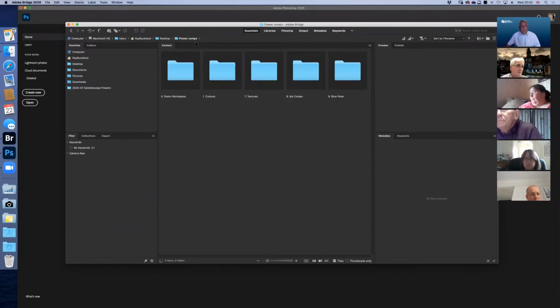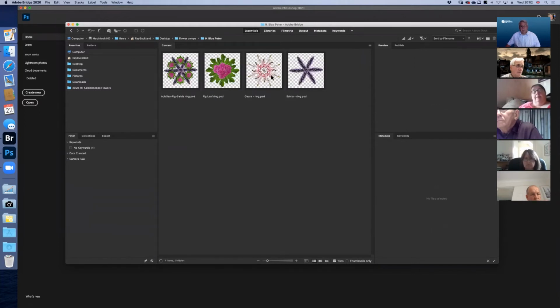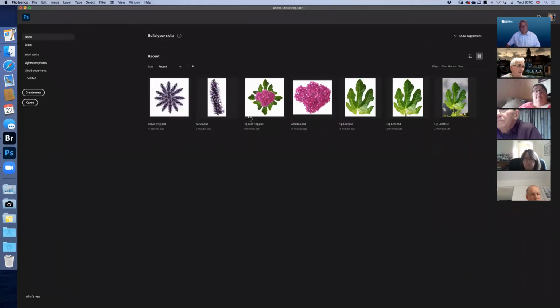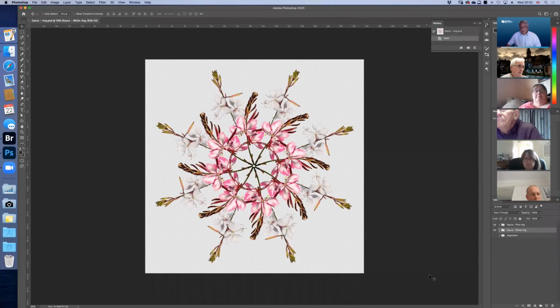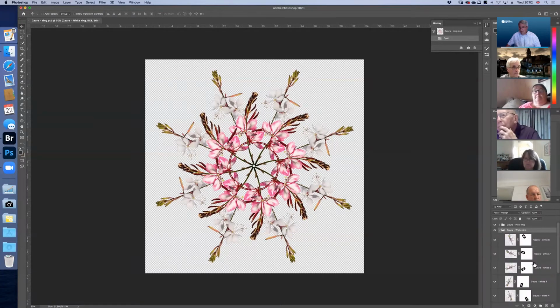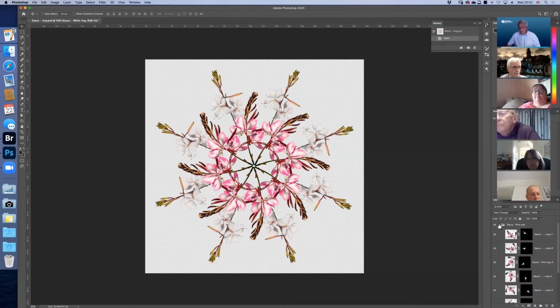And what I did with this one is I created a ring of the white. So here's all the white ones, and I created them pretty much the same way as you just saw me do. And similarly, the pink, I did that.